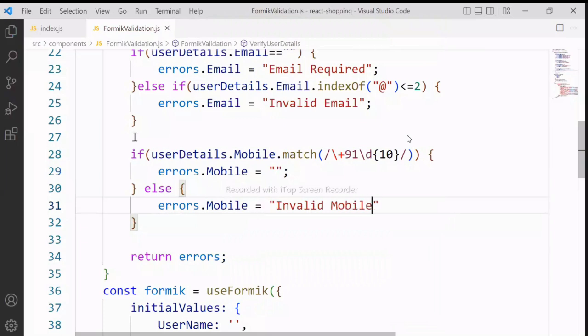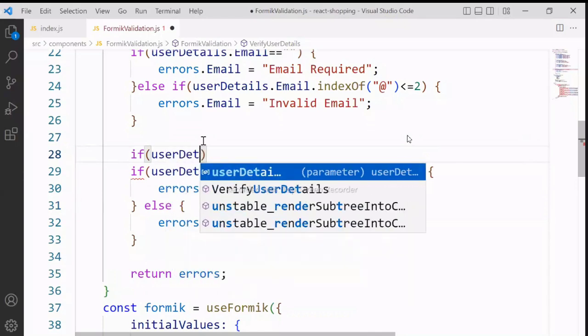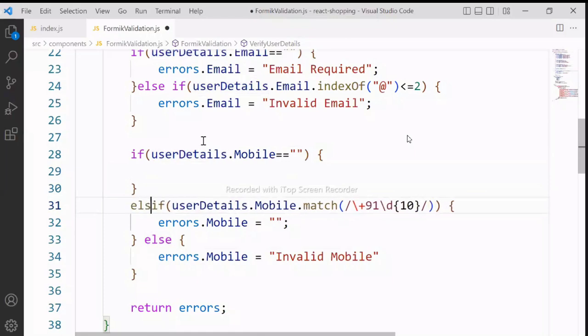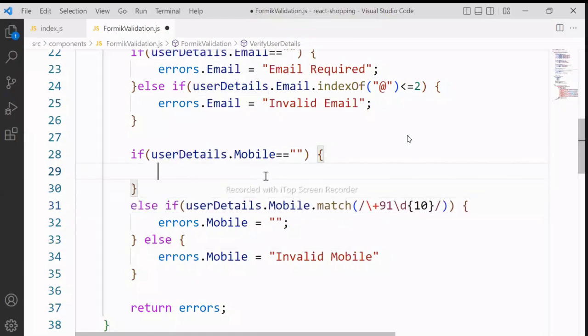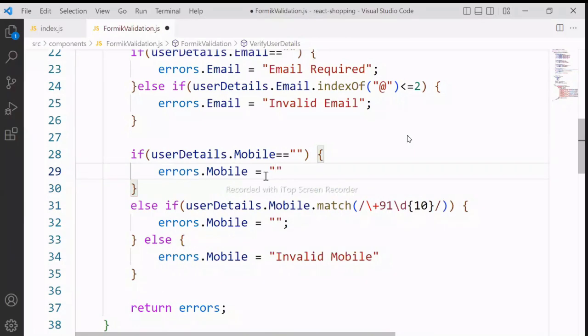If mobile is also required, then I will keep here if user details dot mobile is equal to empty, right? And this will use an else if. If it is empty, then errors dot mobile is equal to, we have to display mobile required. That is the option.